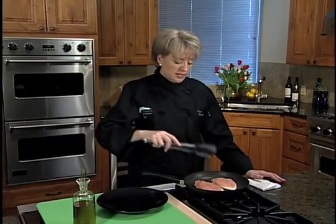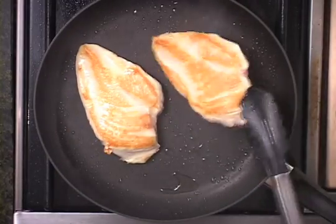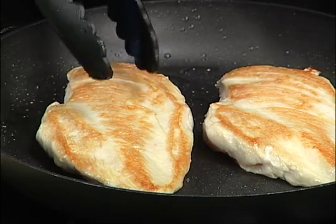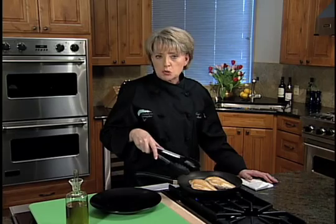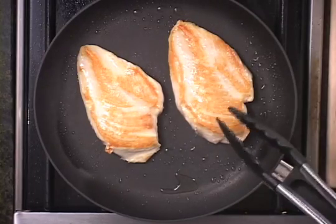We're at the 2-minute point. It's time to turn these the first time. And look how beautiful and brown they are. That's because they were dry when they went in the pan. Probably the most important part of this technique is to make sure that the food is dry before it goes into the pan. So let's talk about what's happening in this pan.